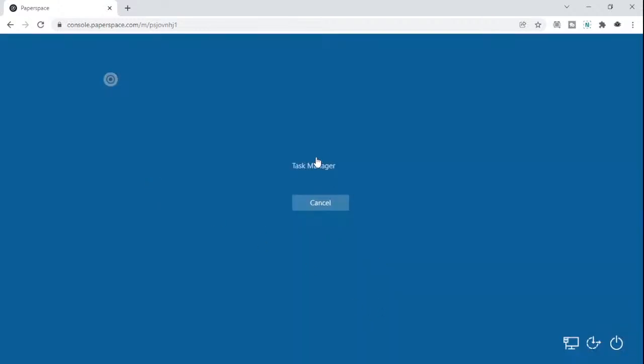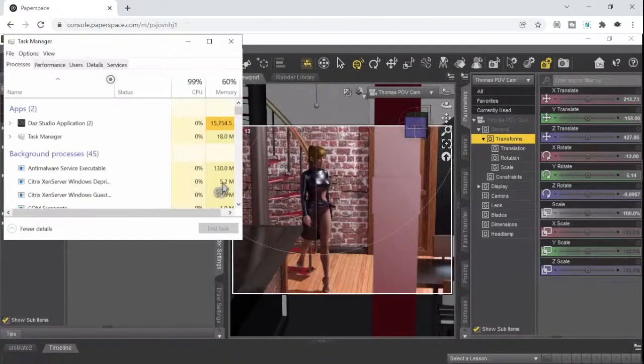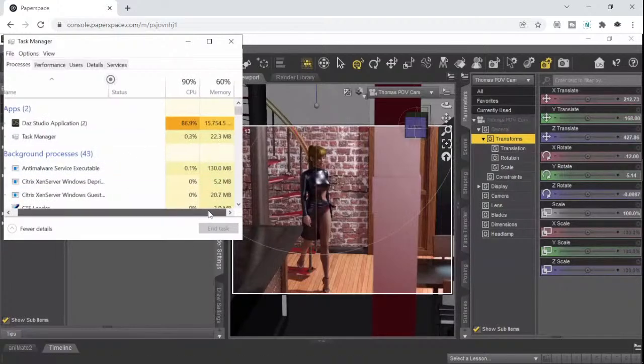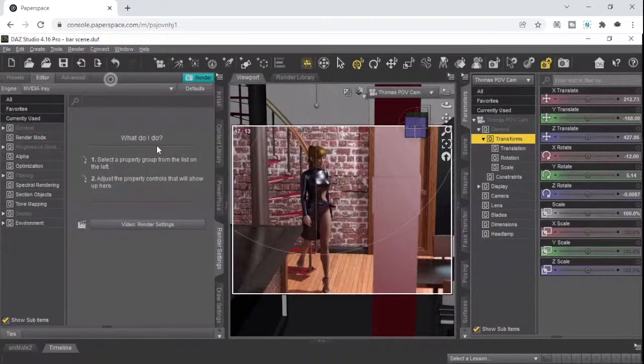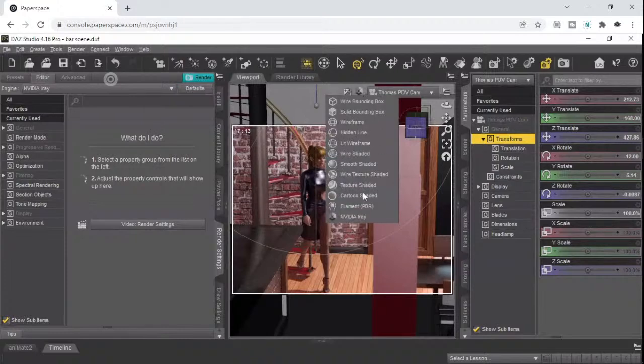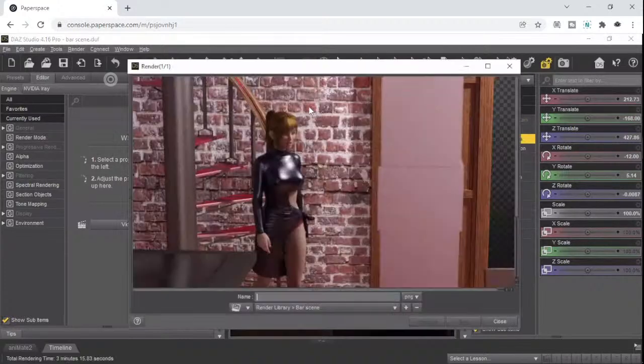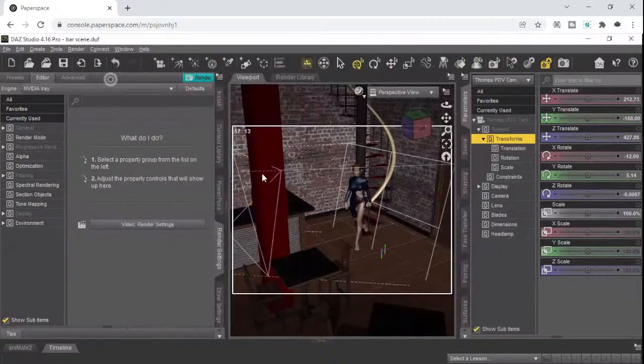This is a program that you have to save a lot on. Holy crap, considering how much power I have on this PC, that's absolutely crazy that it's at 87%. That is nuts. Oh, that's why. Yeah, that's definitely not good.